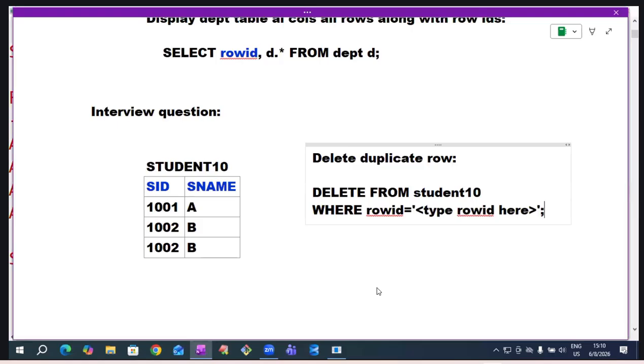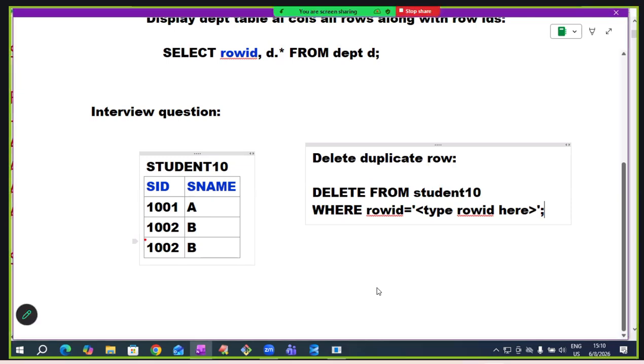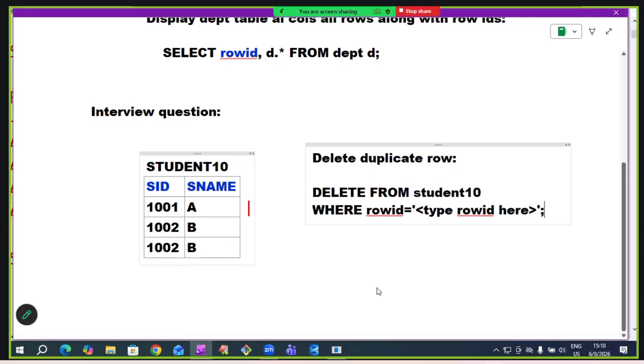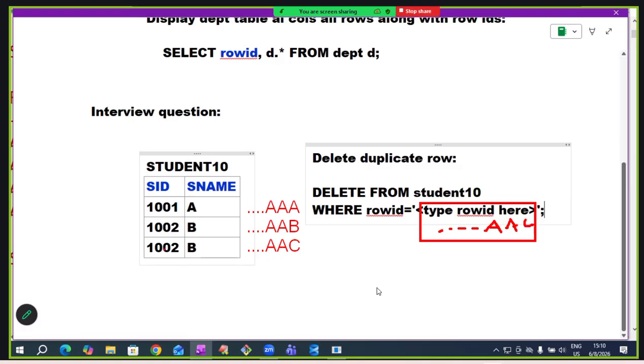For example, this row address is AAA, this is AAB, this is AAC. So type that row ID, AAC, and this AAC row will be deleted. So to deal with duplicate rows like this, row ID is useful.